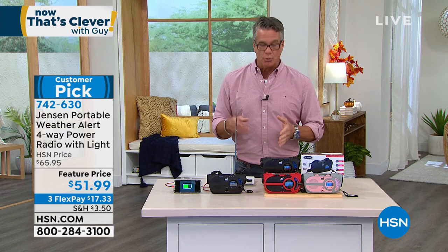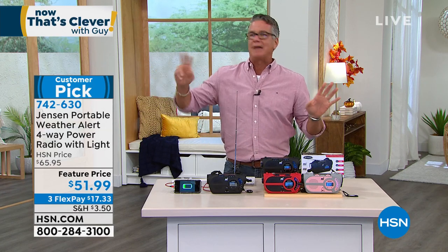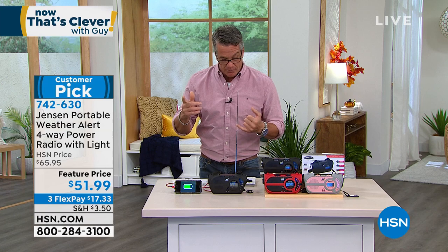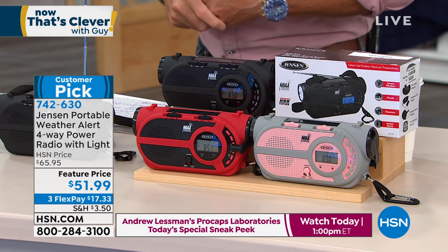So I bought this. The reason I bought this one is, unlike a lot of other machines, this has what they call four-way power. It has all the weather bands built in. I think there's seven different weather bands built in. So you'll always have the marine weather, the terrestrial weather, atmospheric, everything. But the good part is there's four ways that it will charge. You can put AAA batteries in it and it'll work until the batteries go dead. It has a built-in rechargeable battery. You can plug it in and recharge the battery.